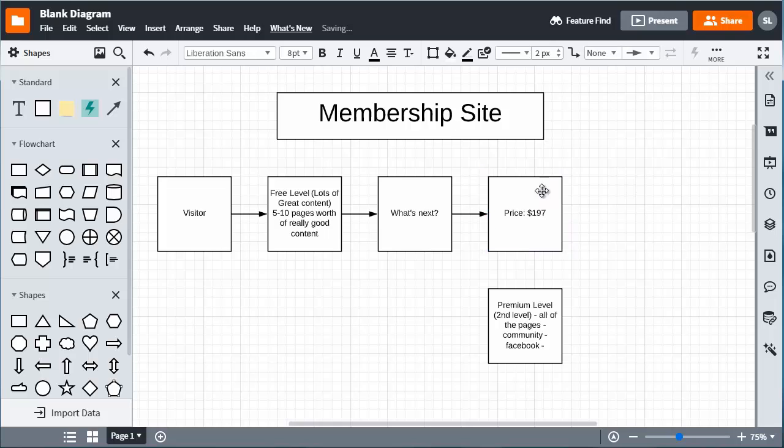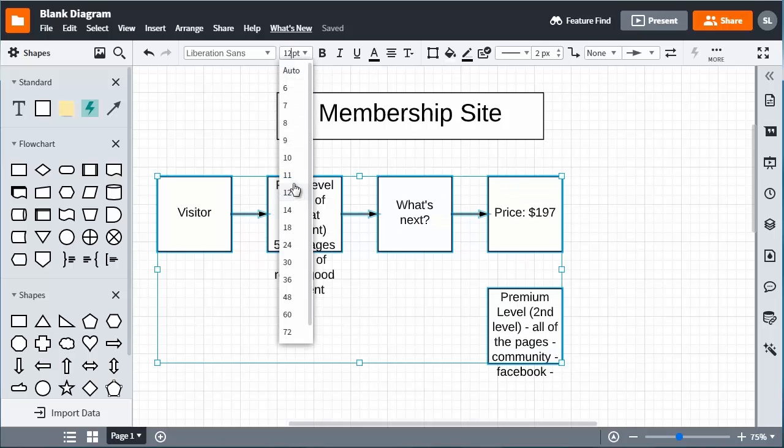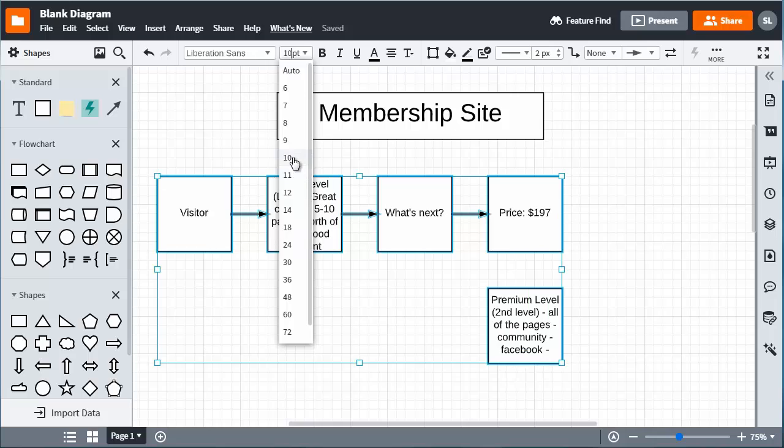All right. Now I'm going to make the font a little bit bigger so that you can see. We'll go not too big.